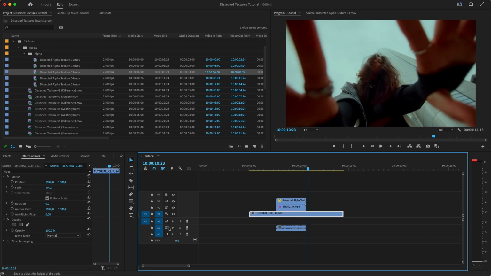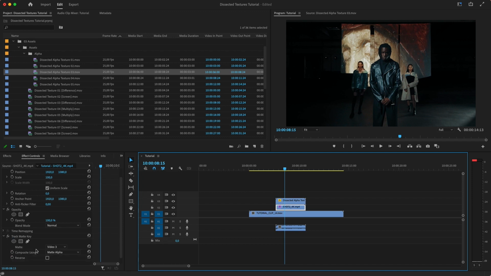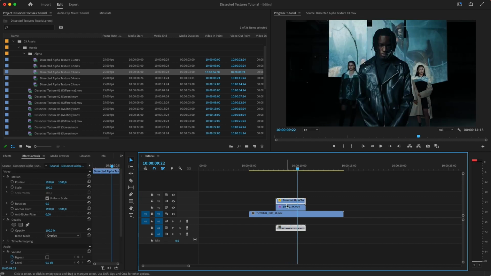Yeah, so that's perfect. It's set up correctly, and you can see how it wipes in and out to this other shot during the course of the animation. Now, depending on your asset that you're using, you might have to reverse the shot, but you'll be able to tell that when you're watching it back.